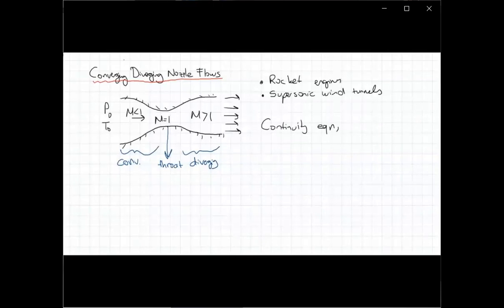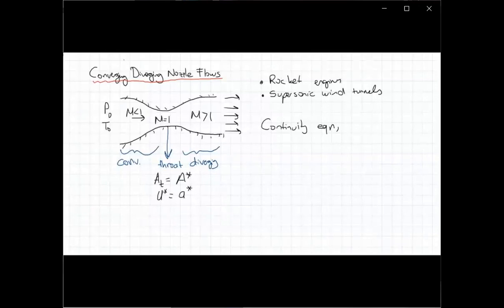At the throat, when the Mach number reaches 1, the area of the throat, which is a geometry with a certain minimum area, so many square meters, becomes equal to the A star value that we use in compressible aerodynamics when the internal flow reaches Mach 1 at the minimum area location. And the velocity there becomes equal to the small a star, the speed of sound value.